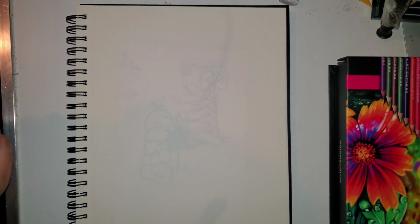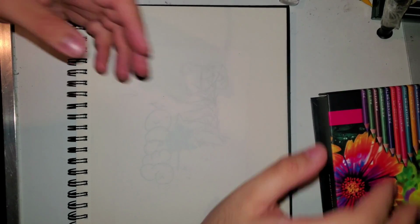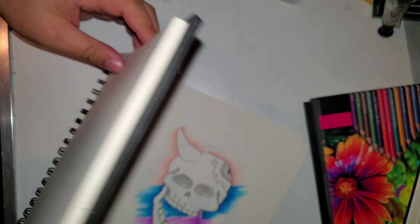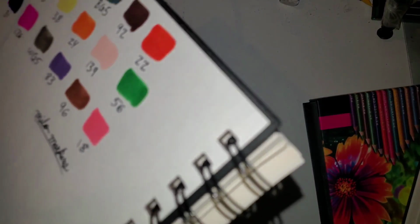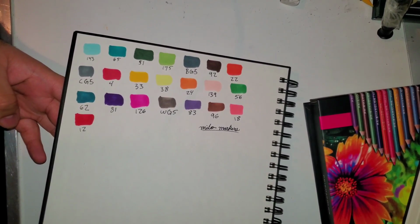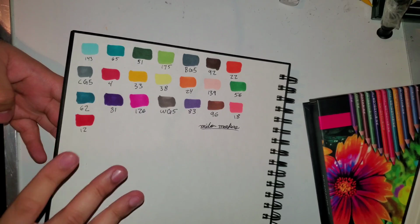So I'm going to show you guys swatches that I did. Surprisingly, I don't have those ready for you guys. Hopefully this is the book. Because if it's not, I'm gonna be, yep, it's not this book. It's actually this book. So, as you can see, we already did the swatches for them. It's pretty cool. Very wide set of colors.